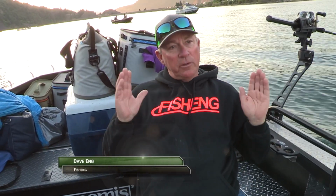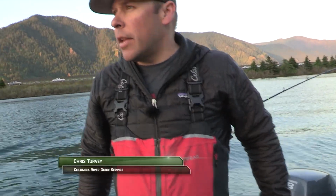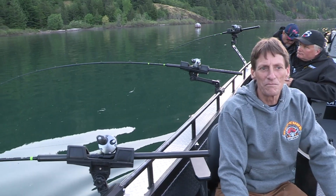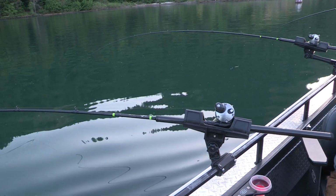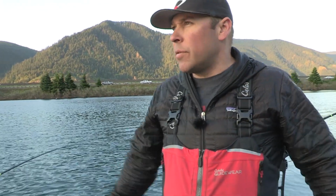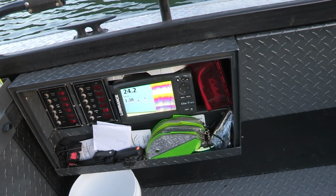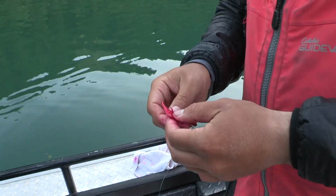Hey Chris, are we fishing kind of the same trolls we do in the fall? Yeah, we are. These salmon are running the same lines. It's the same troll areas. If you're out here in the lake chasing these springers, really keep your eyes out. If you see a couple nets fly, that means there's a pot of fish over there. And typically that's what the lake's about, is just running into some biters. And when you mark some, you want to kind of do a figure 8 and go back through them. And a lot of times, the second time through them, they'll bite.